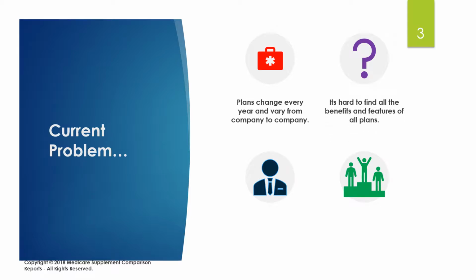The problem is it's hard to find out all the benefits and features of all the plans. If you go to United Healthcare, they're going to tell you they have the best plan. If you go to Cigna, they're going to tell you they have the best plan. And it's the same for all the insurance carriers. So we need a very unbiased resource to accomplish this.